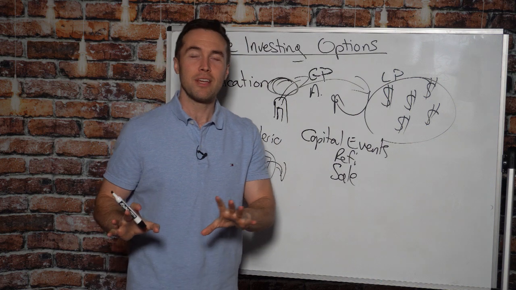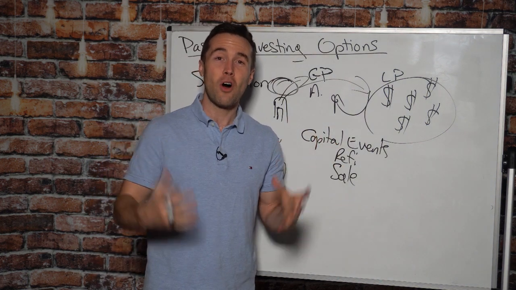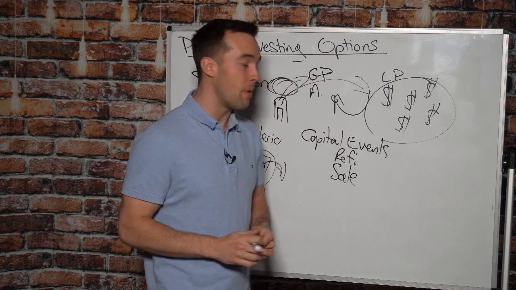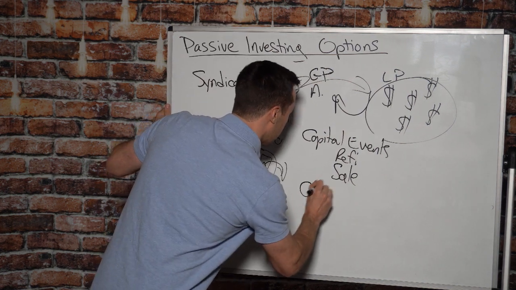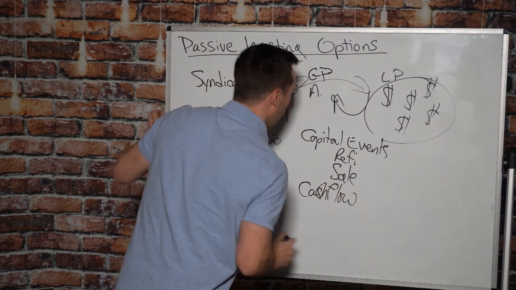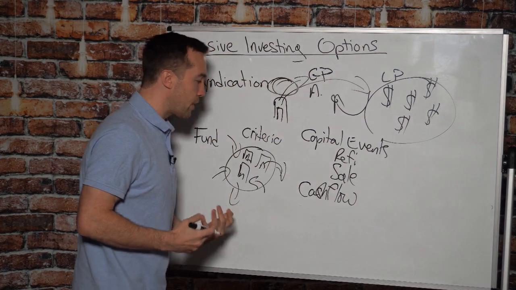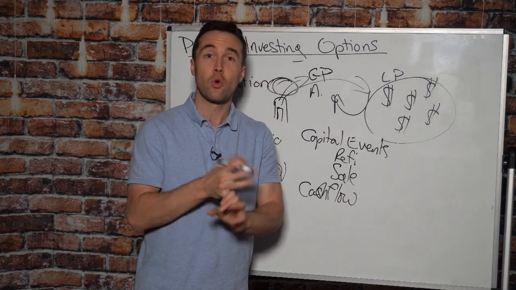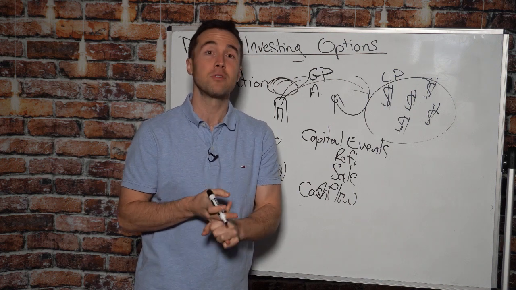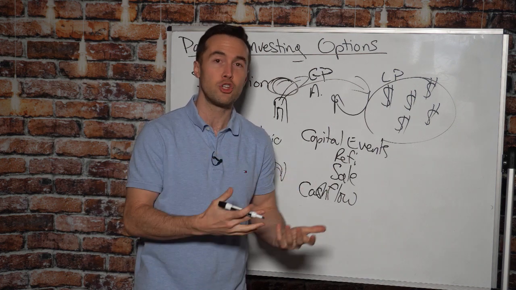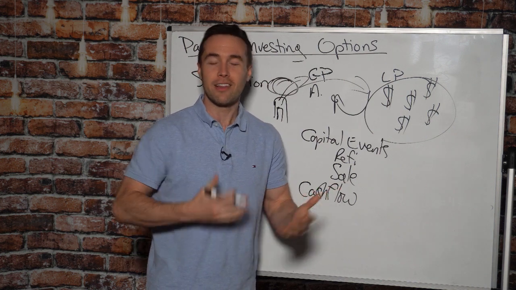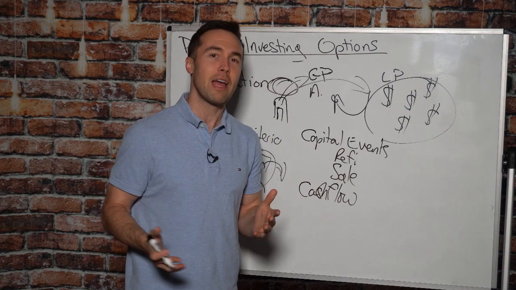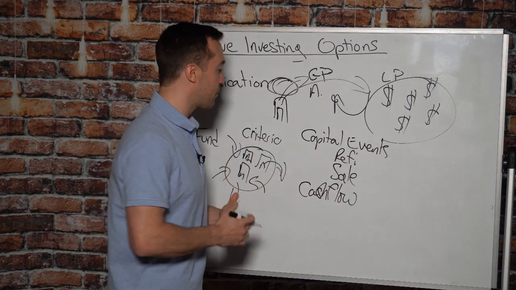But we also have something called cash flow. What happens is these are all positive cash flow properties. So we have distributions every month. So we have, let's just put down cash flow. So every syndicator or fund is going to be different. We have some that will distribute cash flow distributions on a quarterly basis. We also have others that do on a monthly basis. So you'll be getting a check or an e-transfer, an electronic transfer of funds, depending on, it could even be annually. Every project, every sponsor is going to be different in that respect.